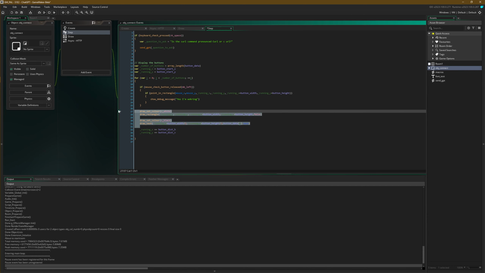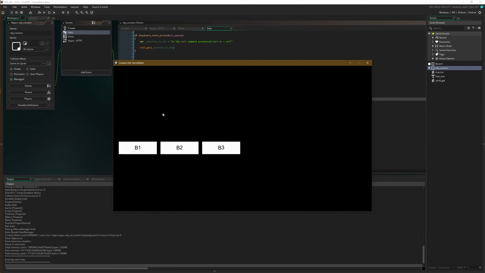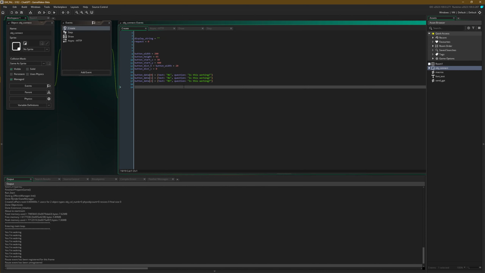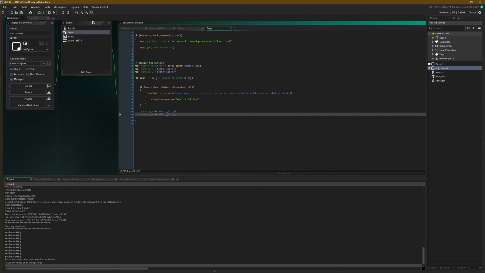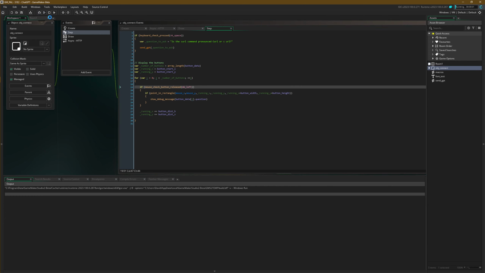I just want to check to make sure the clicks are happening correctly. So what I'm expecting when I compile now is if I click on the black screen, nothing should happen. But if I click on any of the white rectangles, yep, you can see in the output log, it's saying, yes, I'm working. And if I click on the black background, nothing's being posted. Perfect. I'm just going to take baby steps at the moment, and let's change the debug message to match the question for that button. So I can remove this fixed text, and I just want button data, which is an array, dot question. And let's give that a compile.